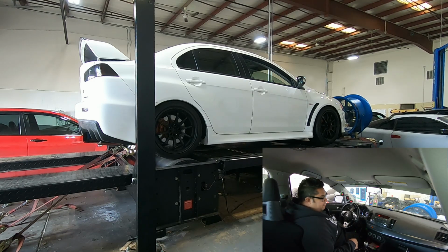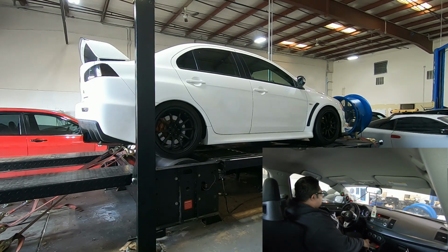Alright, so put E85. Just want to see how the car acts. Part throttle. He's at like 82%. Part throttle seems to be okay.